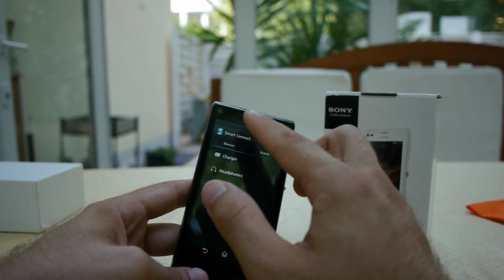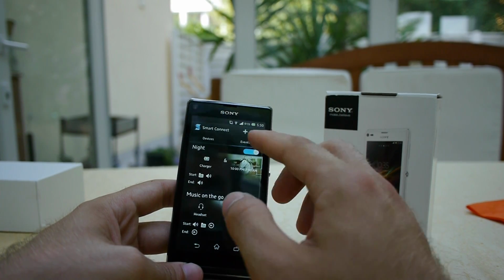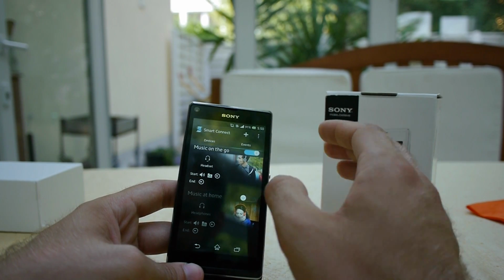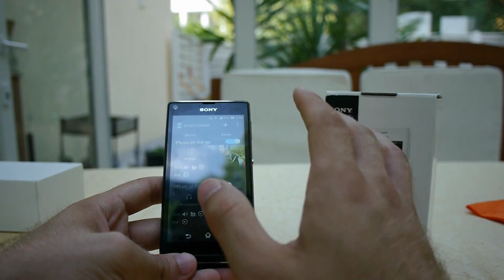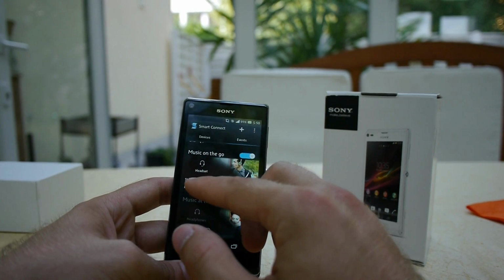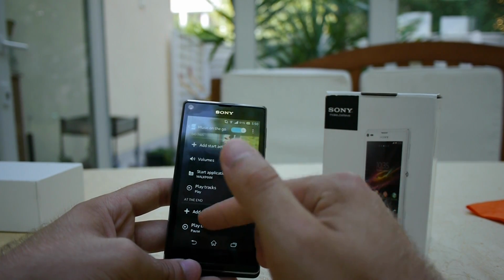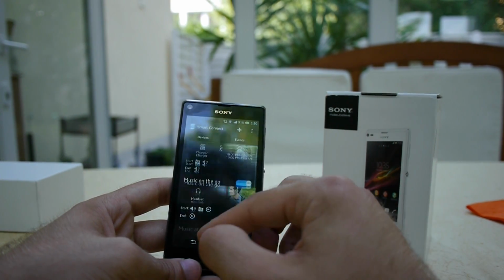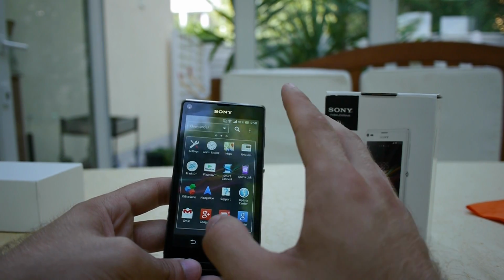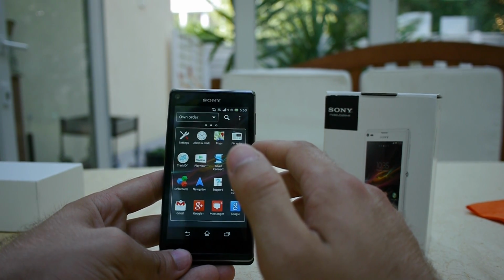What I would wish though is that we would have more devices here in the list and settings, so we can add, for example, when I'm coming home and my GPS is turned on and the device knows that I'm at home, since it can see it on GPS, then something like this should happen. Not only when I connect the headset, that it should, for example, start playing the music, and when I disconnect my headphones, that it should stop playing the music. But maybe something like that will happen in the future soon. This is just the first steps of Sony. Motorola has had this for quite some while now.